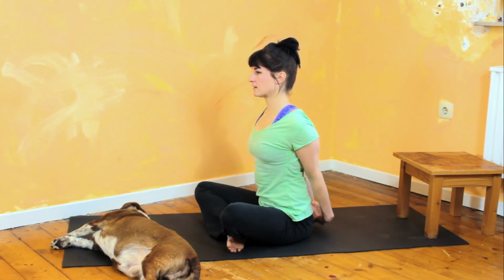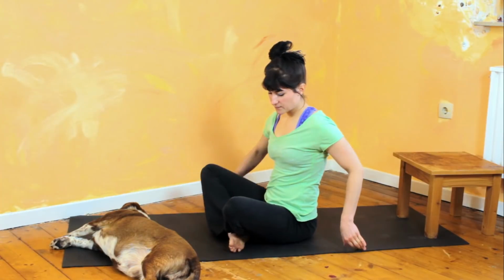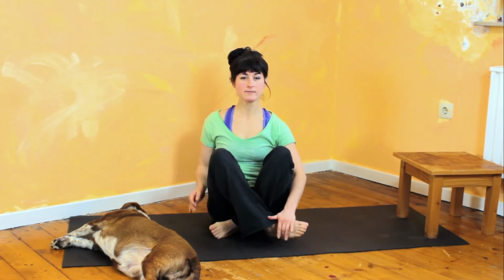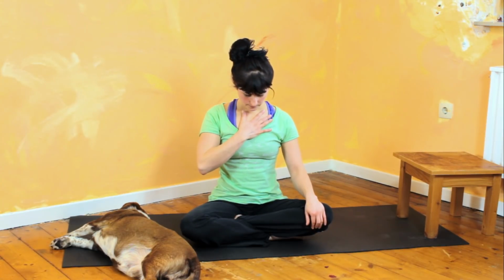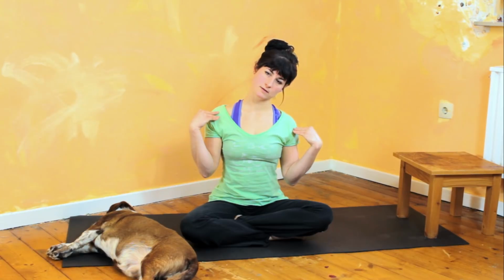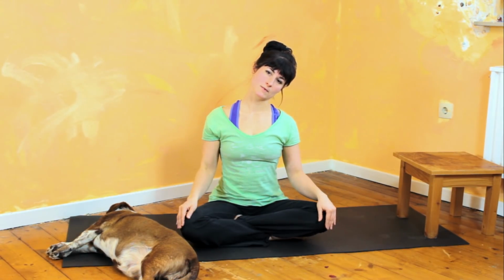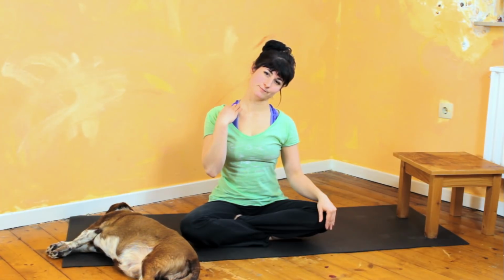Okay. Release the elbows. Release the fingers. Sit up again, straight spine. Push the shoulders away from the ears. Gently tilt the head to one side. Feel that gentle stretch.